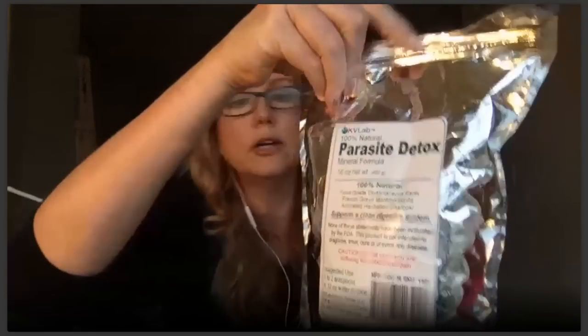And so if you have any kind of reaction to it, you can take other types of binders on your detox. You can take charcoal. There's another product I really like. I'll grab it here. This is a binder I take occasionally. It's called Parasite Detox by Kiwi's Corner, and it's got diatomaceous earth, French green montmorillonite clay, and activated hardwood charcoal. So it's a really nice binder as well if you need an alternative to the Pectosol C.